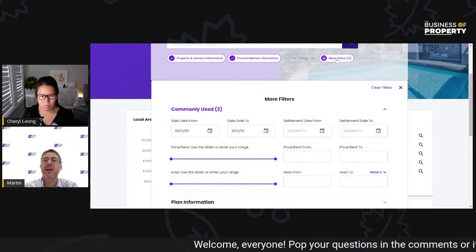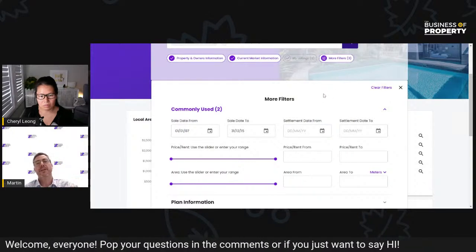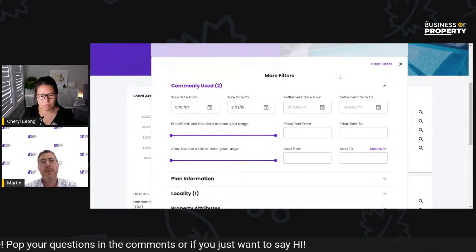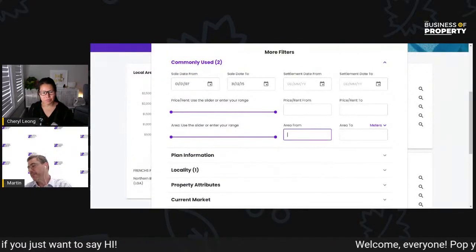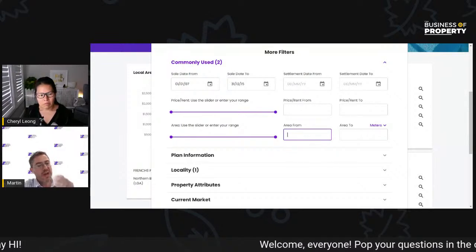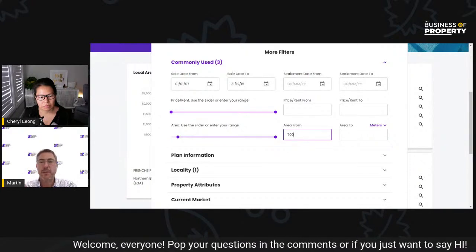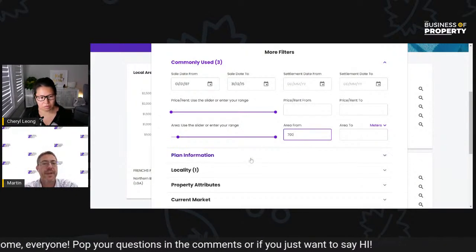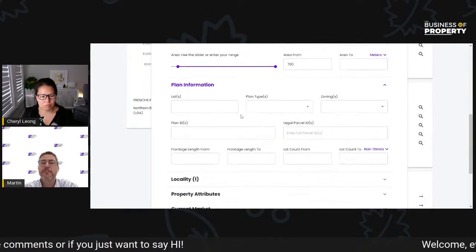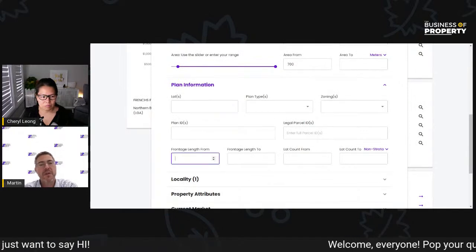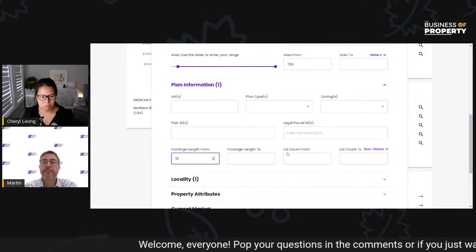And as you see here, under filters, we've got 3 that are set. And as you compile the filters, you can see that they're adding up. So we can also use area. Let's say I'm interested in something above 700 meters. I don't want to deal with anything below that. Now you can play with this as you wish, and do what you want, but I'll set that as such. Also looking at anything with 10 meters of frontage, 10 meters and up.